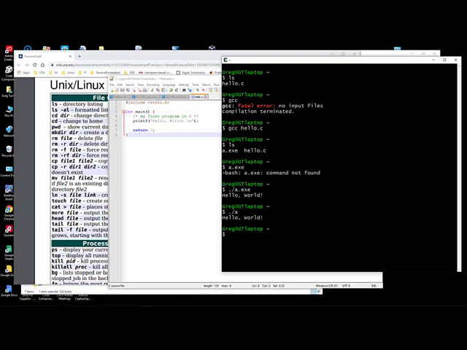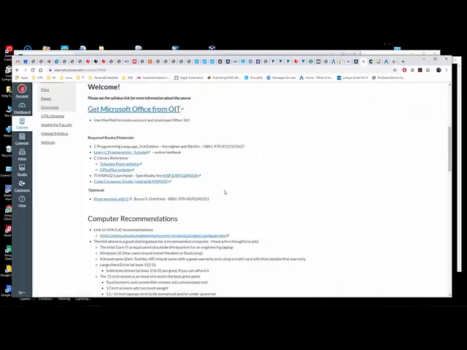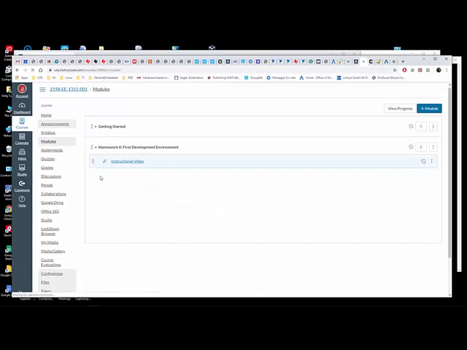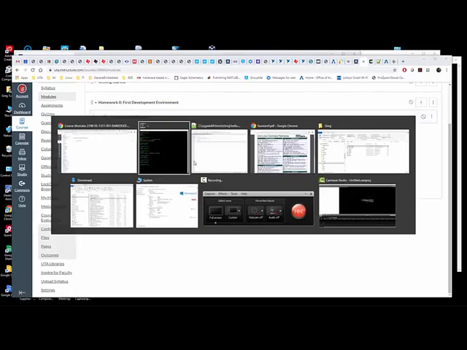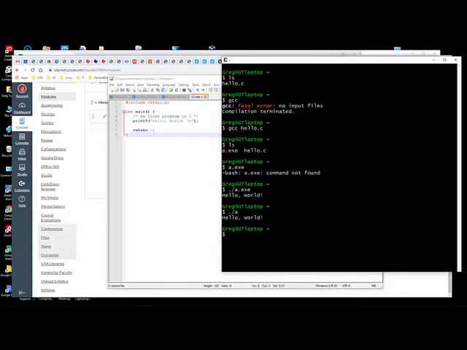Okay, so if you're at this point, you have completed the module 0, the homework 0 that was called out on Canvas. And let's just make sure there's nothing else in that module. So yeah, that was just that homework 0. You've watched this video, you've gone through the process of installing Notepad++ and Cygwin, the Cygwin bash shell.